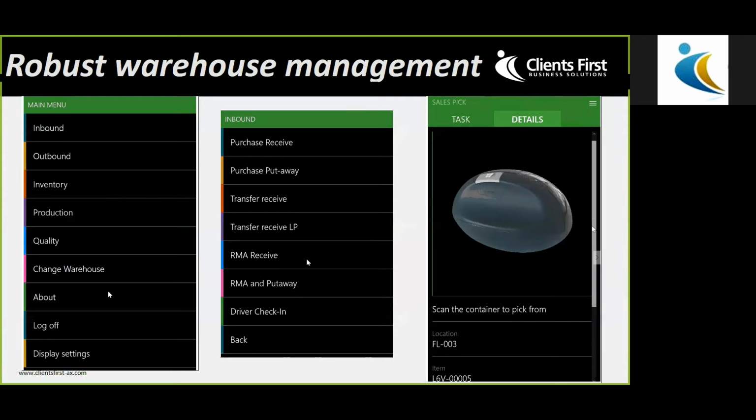This next slide that I'm showing you shows what a user would see on their mobile phone if they had access to all of the warehouse functions. So they could process inbound, and if they clicked inbound, this is the menu that they would get: purchase receive, purchase put away, transfer receive, RMA receives and put aways.